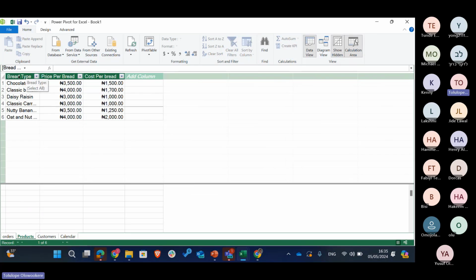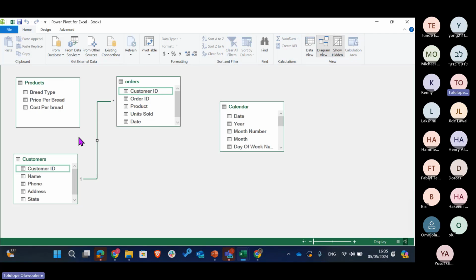It's just that the heading is a bit different. So since I know that they contain the same thing, I'll just create a relationship between the two using drag and drop. This gives us a one-to-many relationship, to show you that the product name appeared just once here and it appeared multiple times in the orders table.